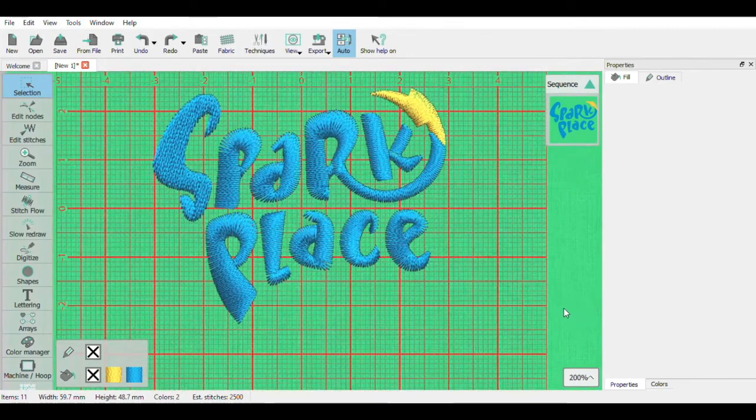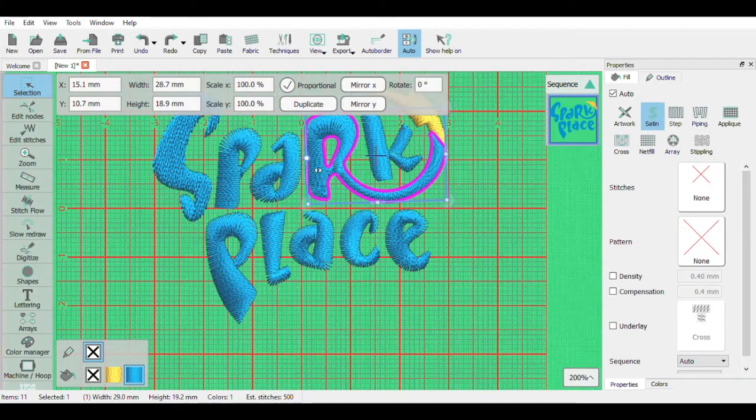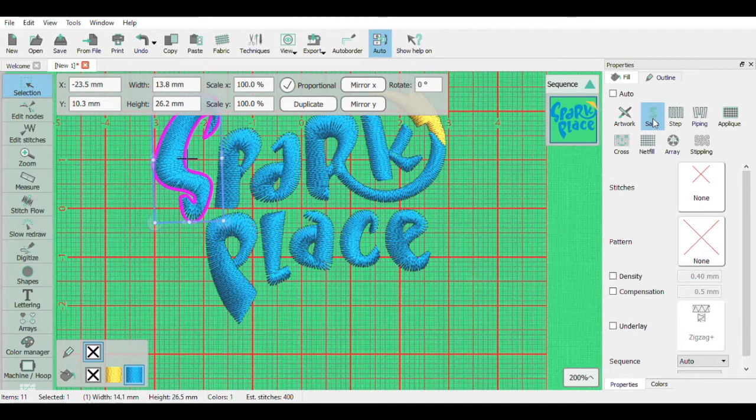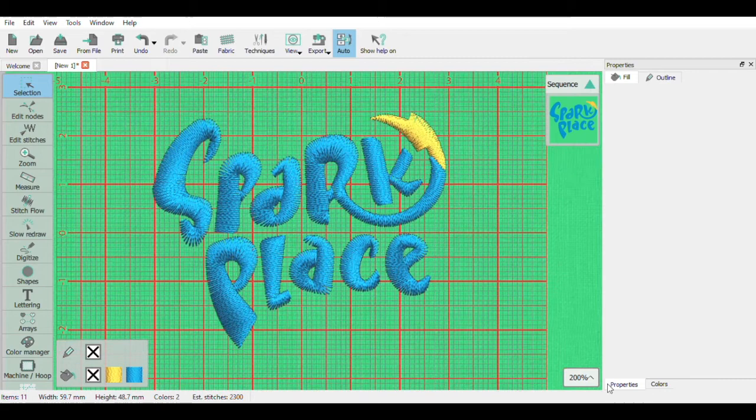If you zoom in and select a single shape, to the right, it will tell you the kind of stitch that it has defaulted to. Right now, it looks as though all of the letters in the logo are a satin stitch beside the letter S. To change this, I'll simply click on the letter I'd like to edit and change it from the default step stitch to a satin stitch so that it will match the rest of the letters.